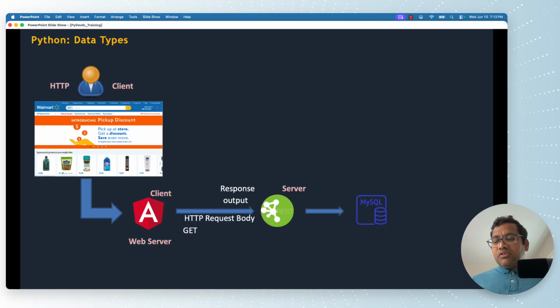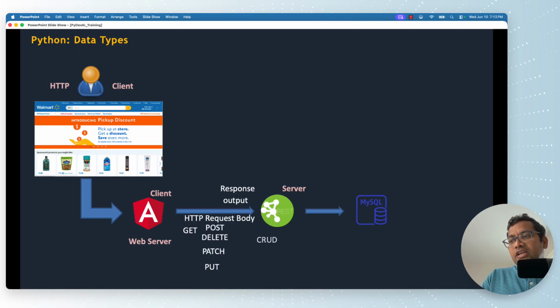The HTTP request type can be get, post, delete, patch, put. What are these? When the client is sending the request to the server, it also sends the type. Is it a get request or a post request? Get means, hey, I want to get some information from the server.